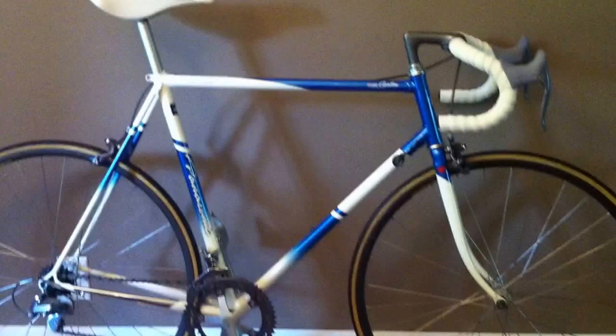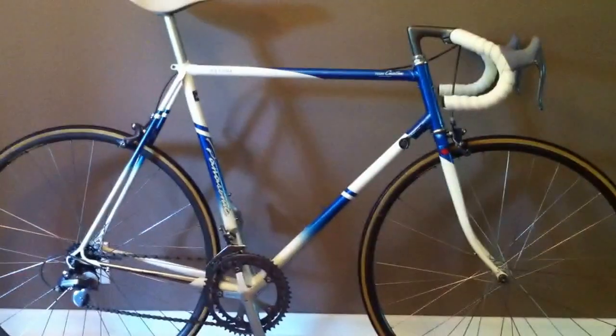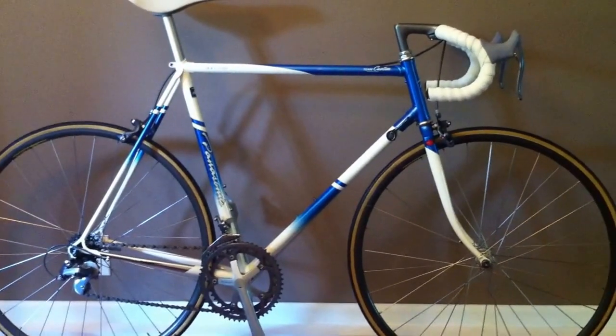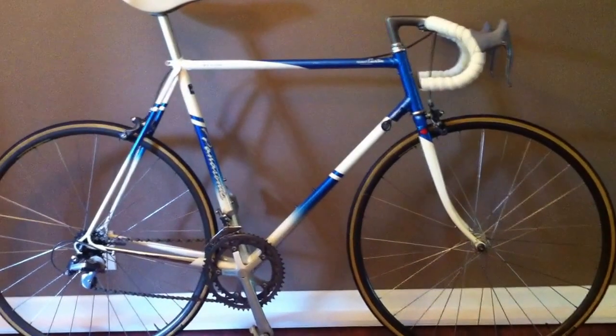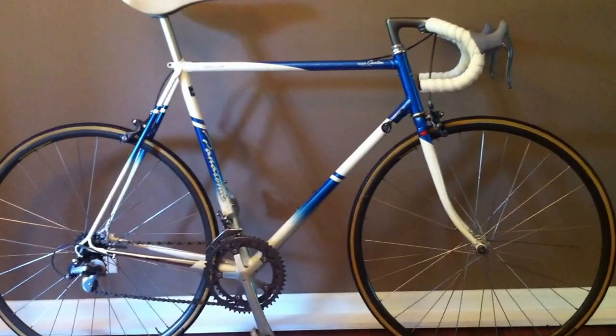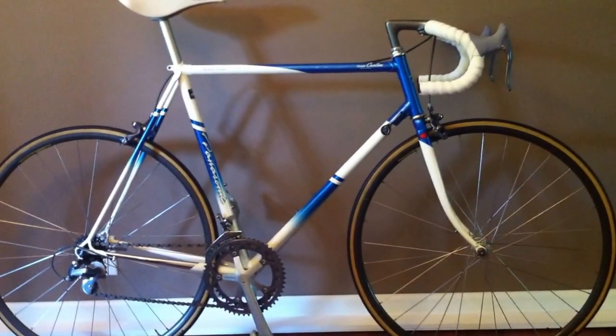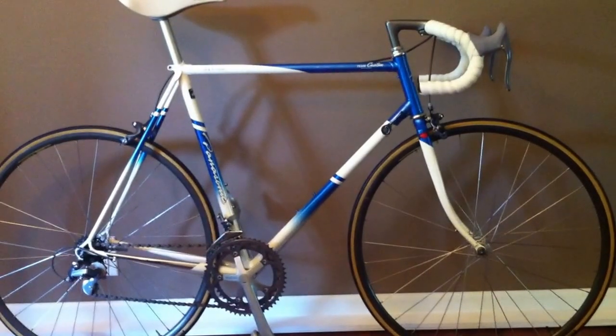It's actually the first GPX bike I've ever ridden, so it's interesting. I've always been a Shimano or, in some cases, Campy guy. But it's a very good-looking machine — hope you enjoy. We will continue to bring you more, including the titanium — new to us — which will be making a debut here soon. Still going through the cleanup and getting prepped for photos, but watch for that coming up. Thanks for viewing.